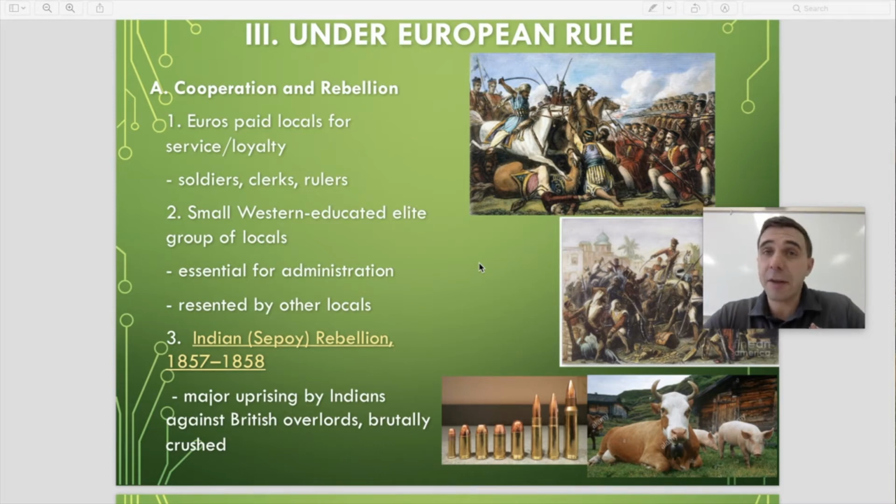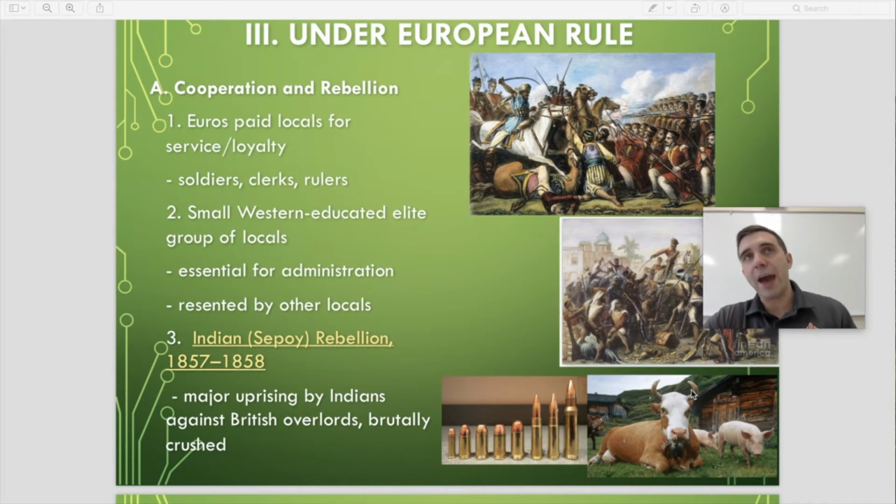And that's significant because cows are sacred to Hindus and pigs are considered unclean to Muslims. So the Hindu and Muslim soldiers under British rule that are being employed are now forced to contradict their religion. And so that becomes this huge frustration point. And eventually these sepoys rebel. They get the last Mughal emperor to back them.